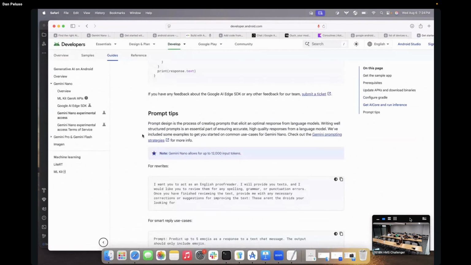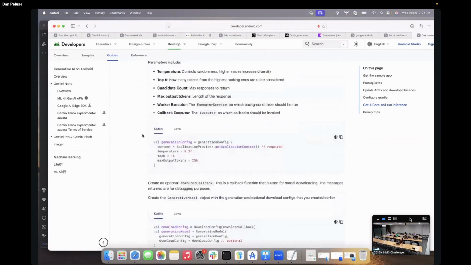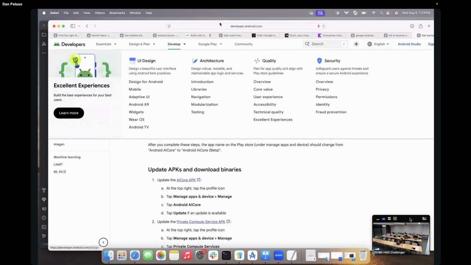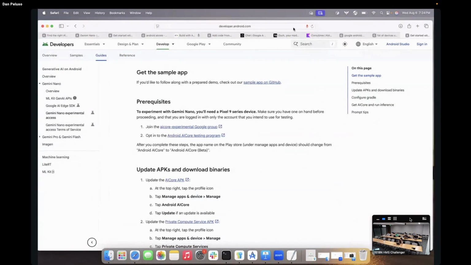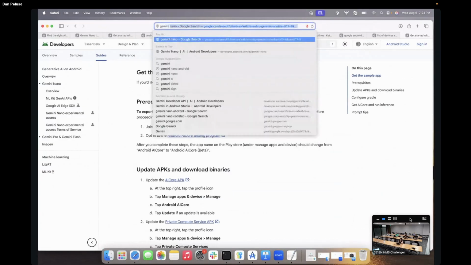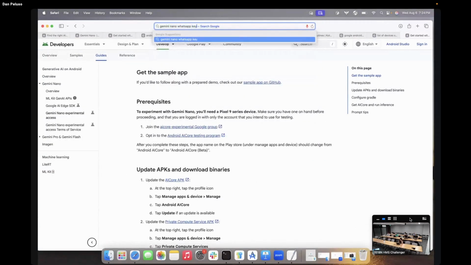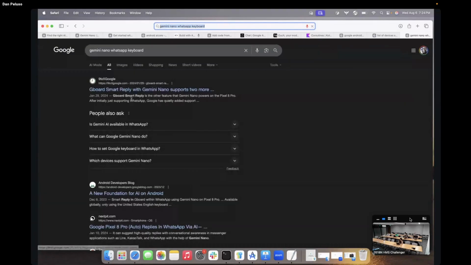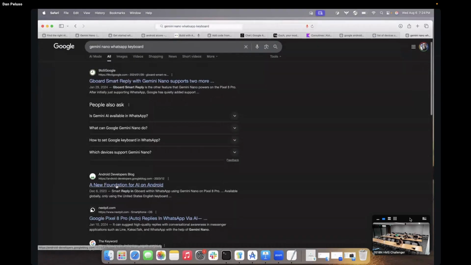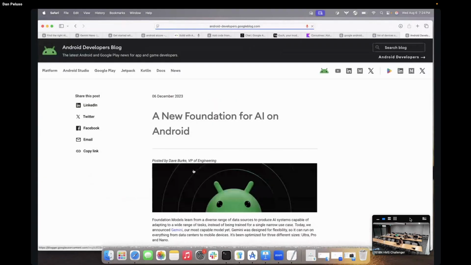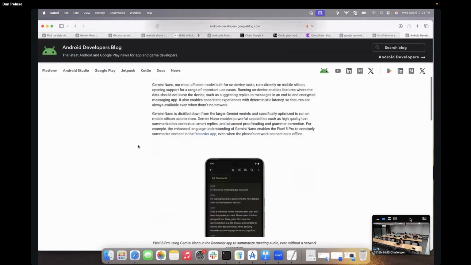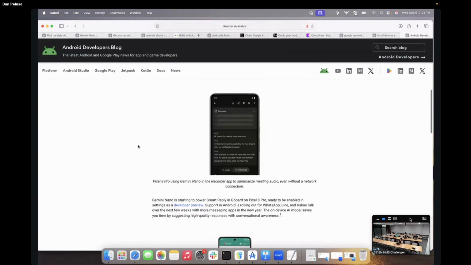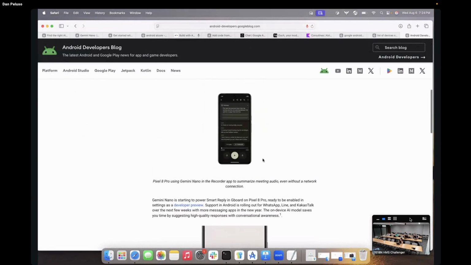Let's see, Gemini Nano. Yes, a new foundation for AI on Android. That's where they show what some of the use cases are that you can use.